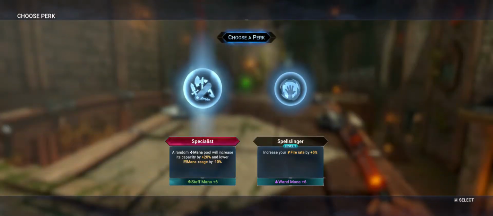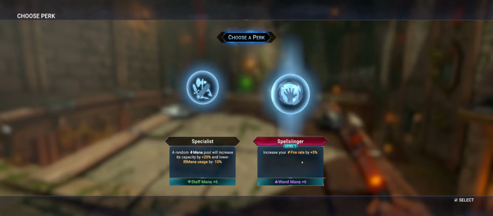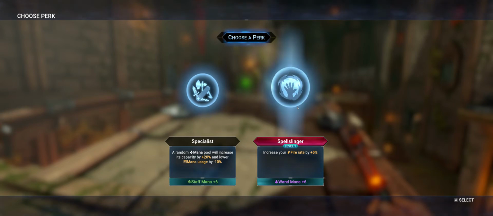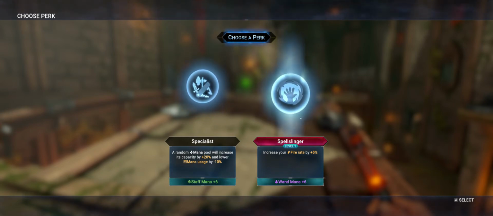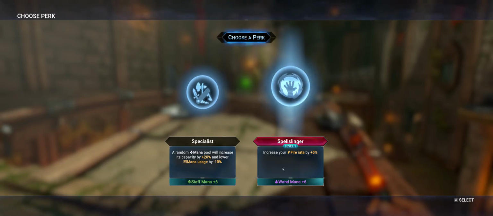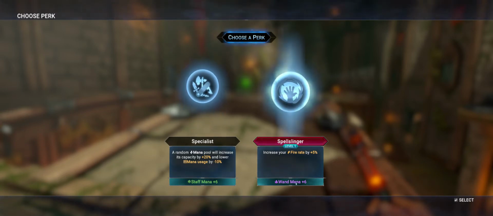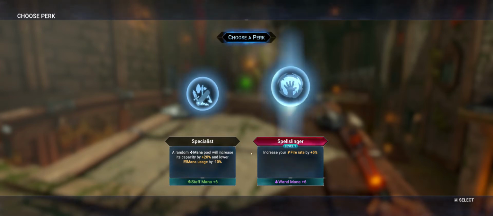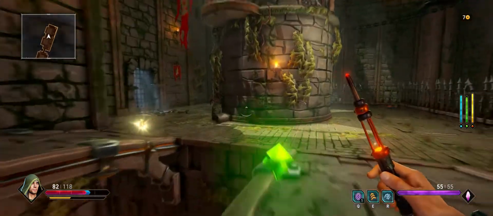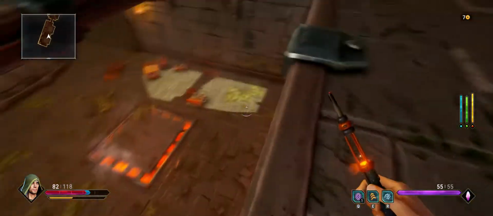Okay, random amount of pool increase and lower usage, increased fire rate by 5%. I still think Spellslinger is specifically for spells because I kind of remember, what is it, Staff Specialist or something like that, which has a different icon and also increases your fire rate. This one is interesting in that it gives me extra wand mana, and I do have a spell, so this would be useful, but that increased alchemy. Of course it did.